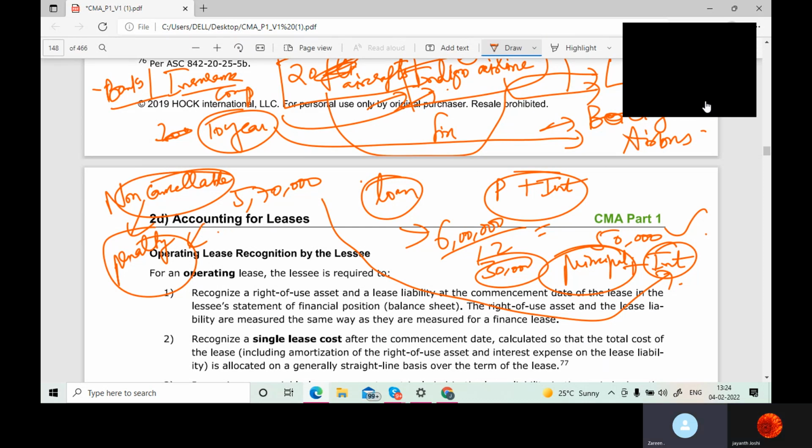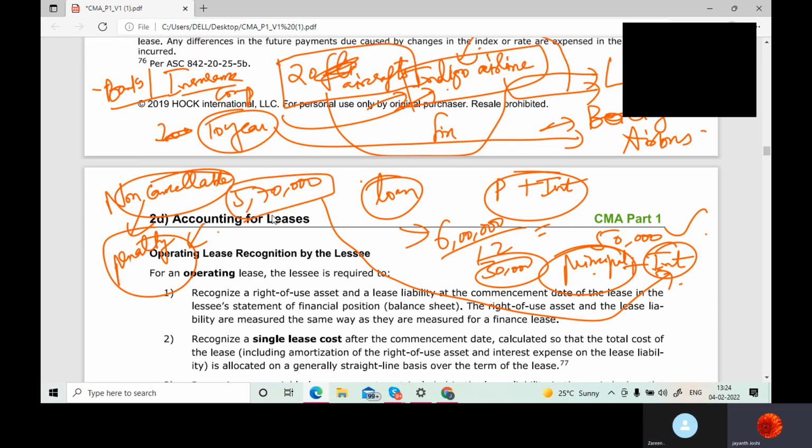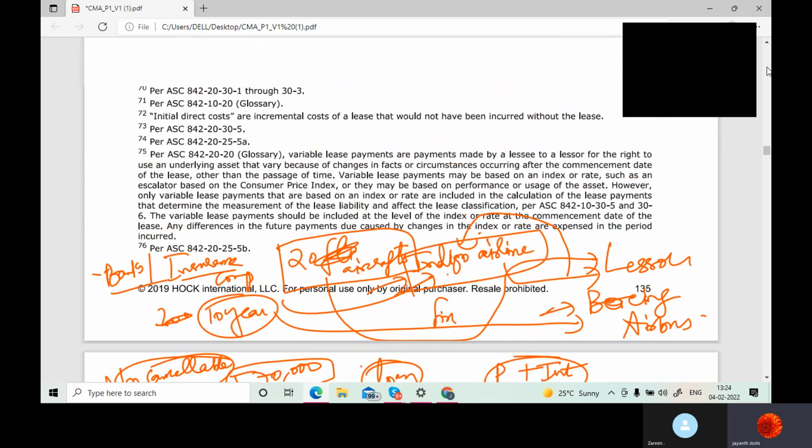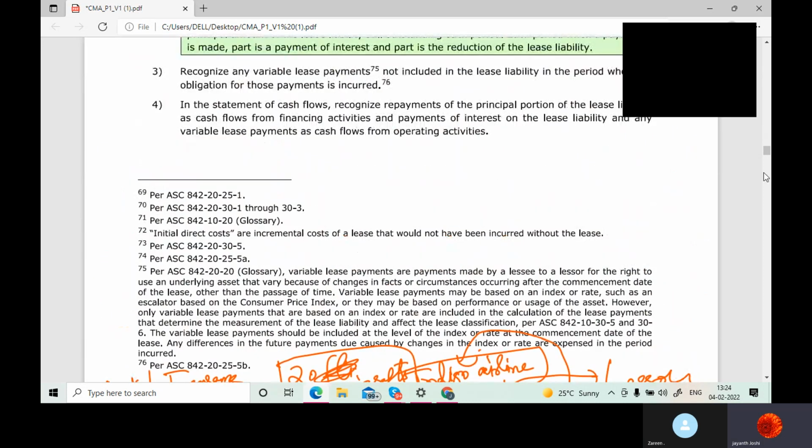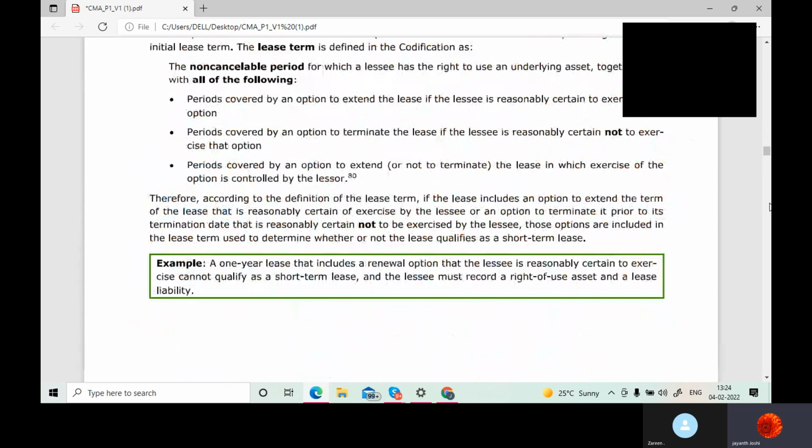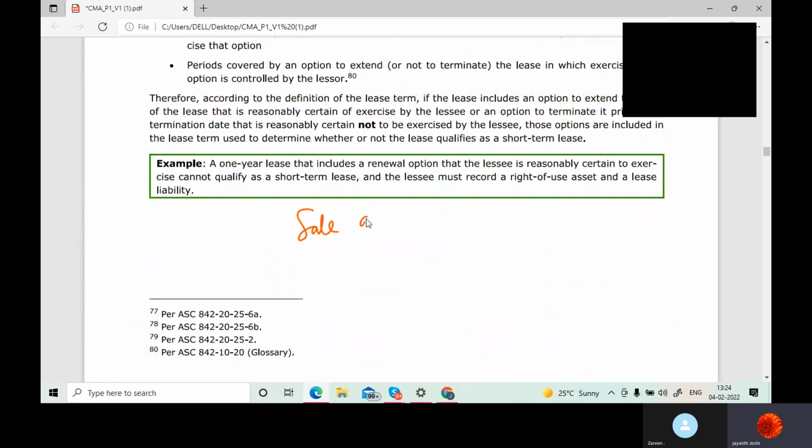Okay. So you understood now what is happening? The principal element and interest element. On 5,70,000 they will charge the interest to you. Correct? Yes, sir. I got it. So this is what leasing is all about. And there is one more thing called sale and lease back. Generally, it's not there for you, but I'm explaining.